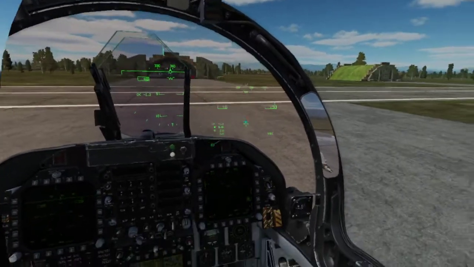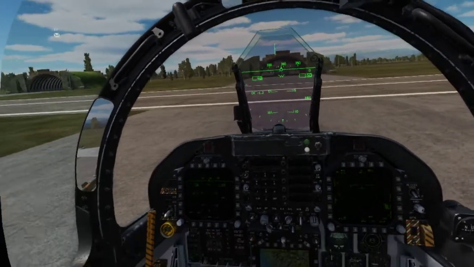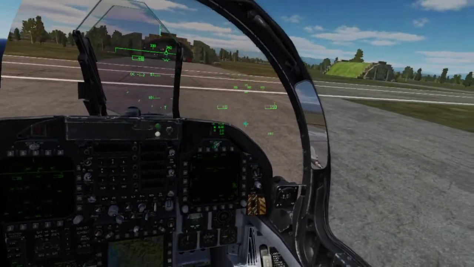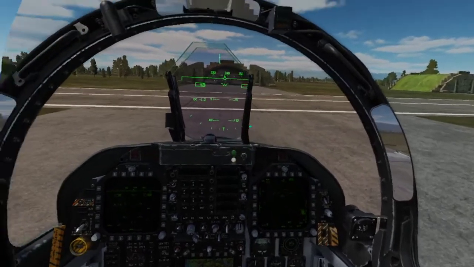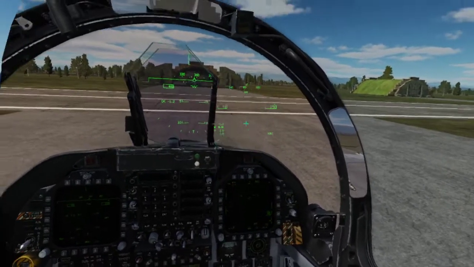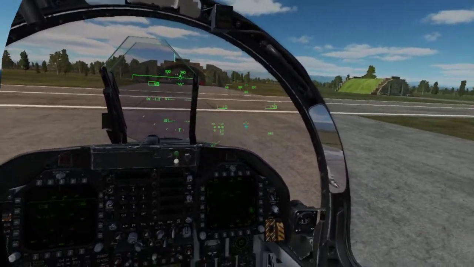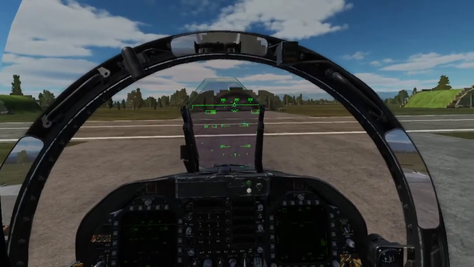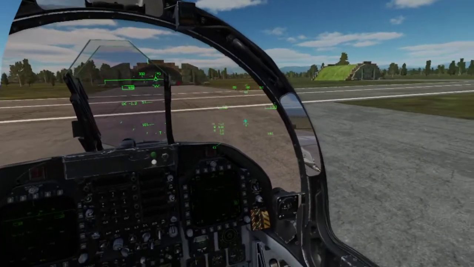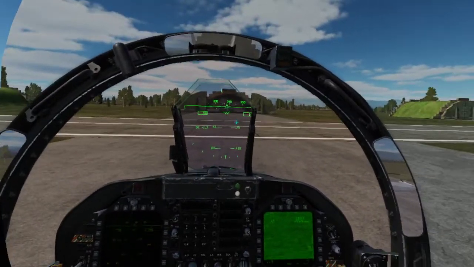If you castle switch right, or castle switch towards whichever screen you've got it on. I've got the diamond in the right screen now. So now our TDC and HOTAS controls are assigned to this screen. So if you double tap your nose wheel steering button.